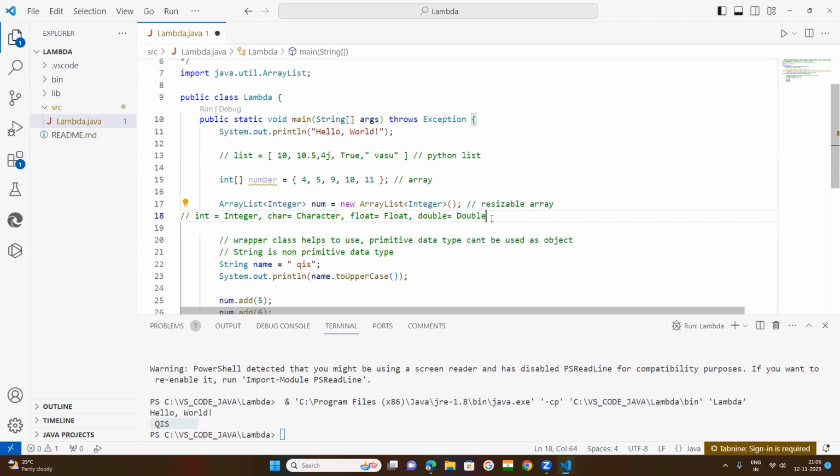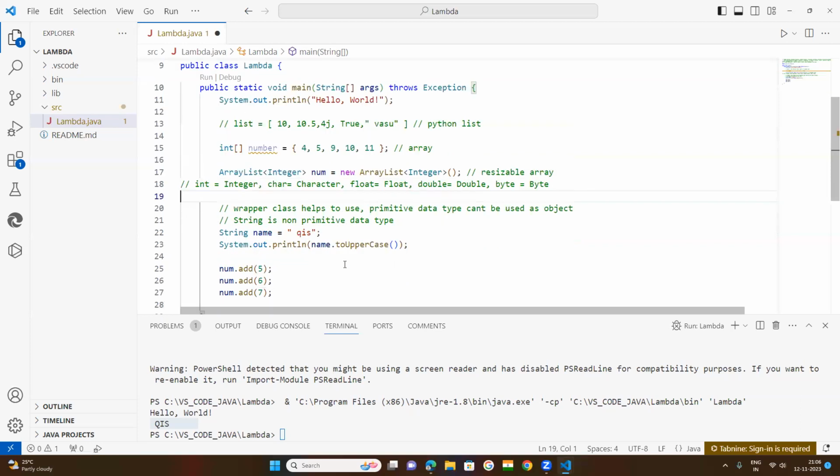Double is equal to Double. Float is categorized into two, float and double, so its wrapper class is Float. Like that, byte is equal to capital Byte. So these are all the wrapper classes.